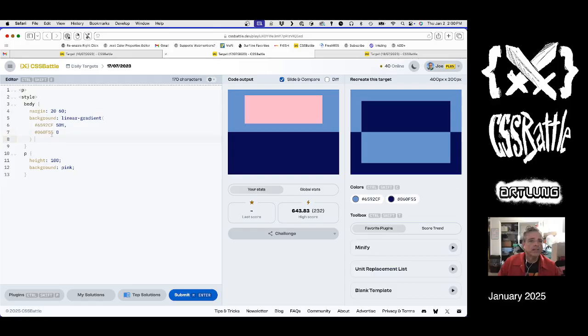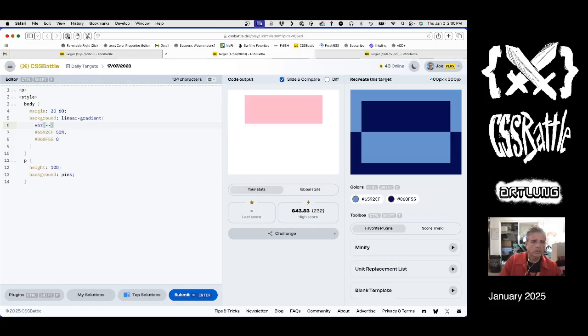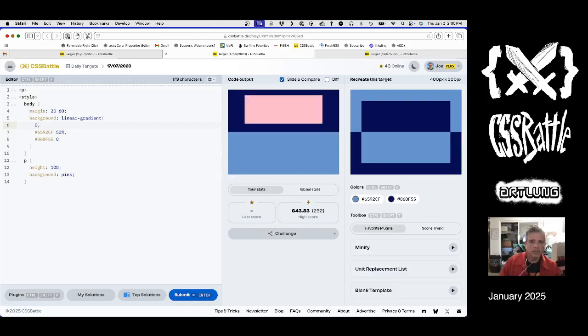So that's our background. And that has an implicit value of 0 degrees. So if I do 0, that is the angle. See?